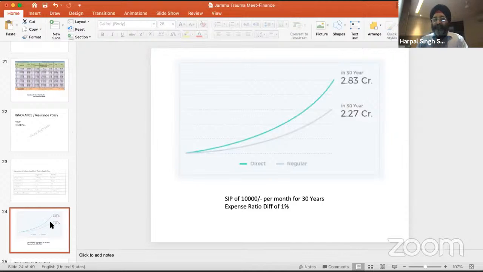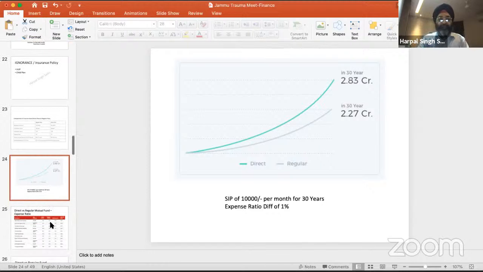This is the graphical representation. If you put 10,000 per month for 30 years, a difference of expense ratio of 1% would make it how much? So जो ये 50 लाख देना चाहते हैं, I am happy to receive it. I will do the dirty work for you for 30 years. 30 साल बाद मेरे को 50 लाख इतने लोगों के इकट्ठे हो जाएंगे. That will make my life. I don't need to work. So that is why they sit in their AC offices and do nothing. फॉर्म भरने के लिए भी बंदे रखे होते हैं उन्होंने.